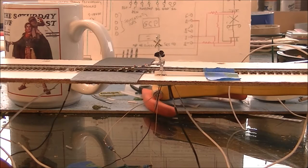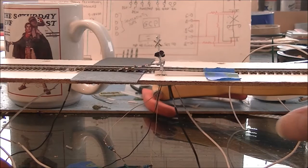Alright guys, I really couldn't leave this video going without getting the bell working. One thing about troubleshooting that I have learned as being an automotive technician for as long as I have been, you always check the last thing you did first to see if that's the problem. And so that's what I did. I went back to the original wiring diagram and my diagram, and I just had it wired wrong. So anyhow, let's give you a little demonstration.